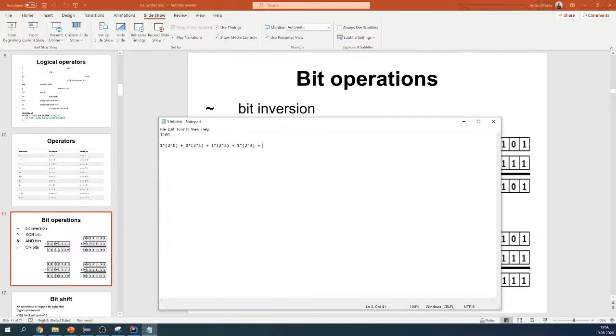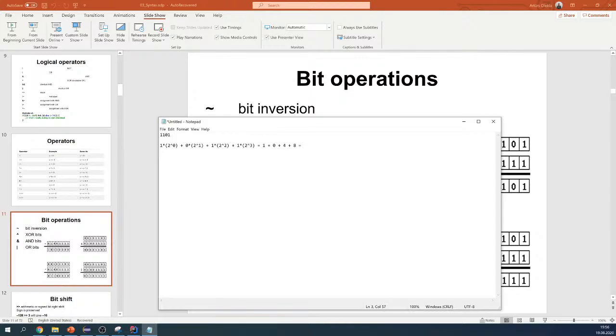2 to the power of 0 is 1, right? And 0 times something is 0. Then 1 times 2 to the power of 2, that's 1 times 4, it's 4. The next one is 1 times 2 to the power of 3, so 2 times 2 is 4, times 2, that's 8.